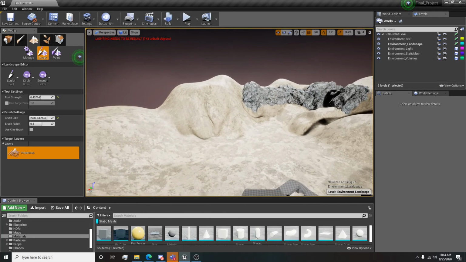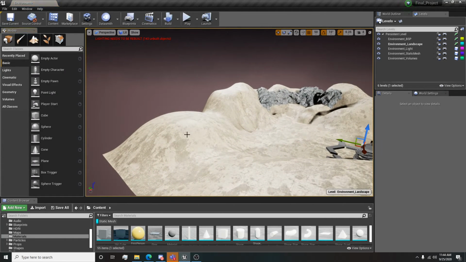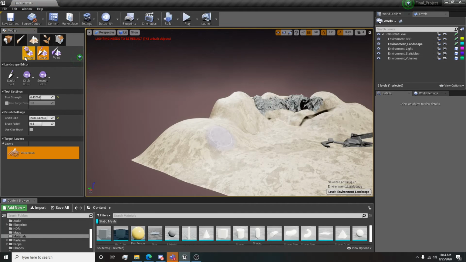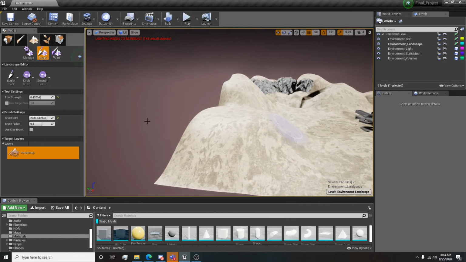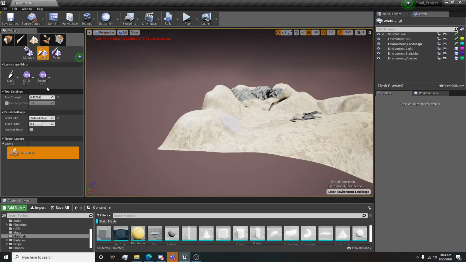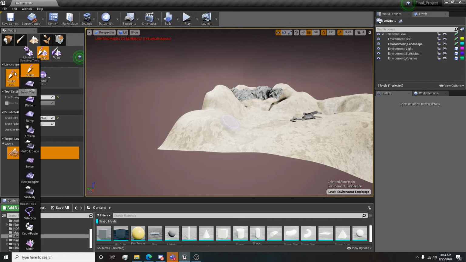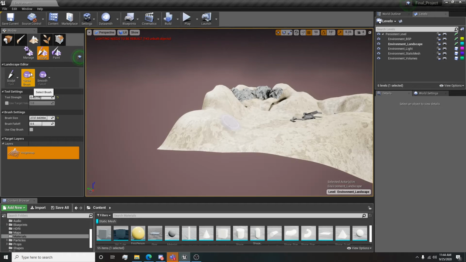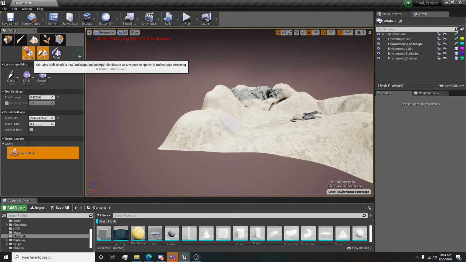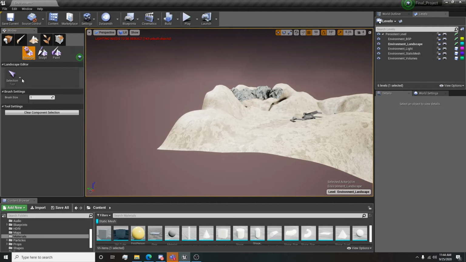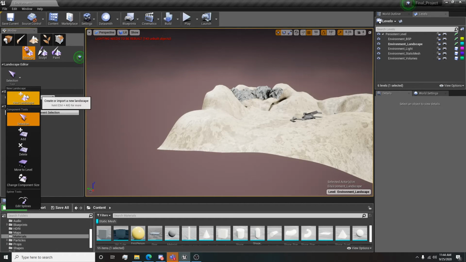Plus, you could always add multiple materials if you have different landscapes. So if I created another landscape and put it like over here, there we go.